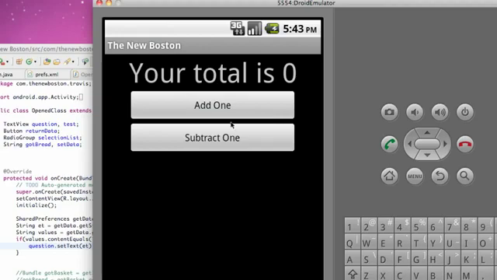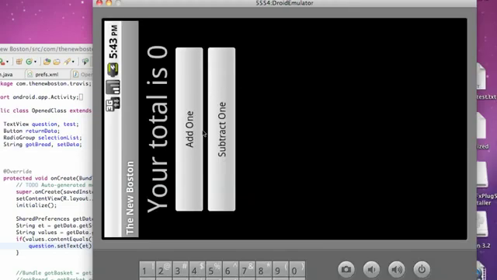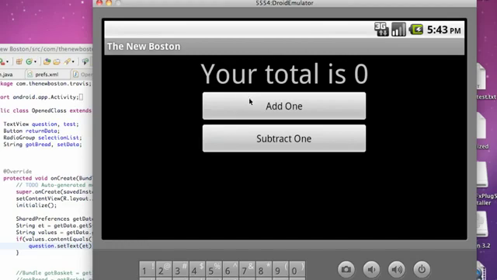As you can see here, it won't really matter when we turn it to landscape mode, but let's say we had like 5 buttons or something like that, and then we switch over into landscape mode. Some of those buttons would run off the screen, and then you'd have to scroll down to see them, and that just wouldn't be that cool. So what we're going to do is set these 2 buttons to be side by side instead of vertical, so a horizontal layout there.